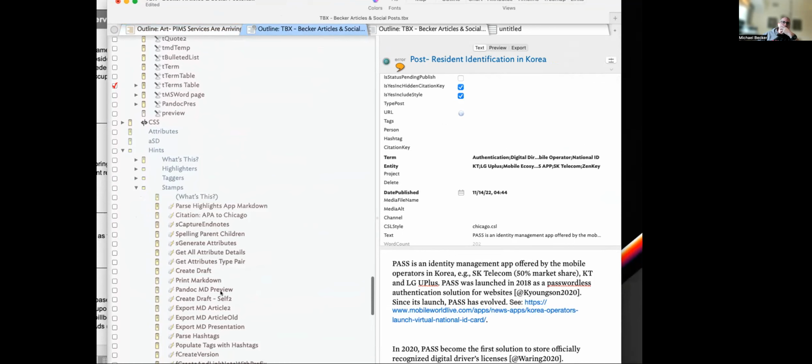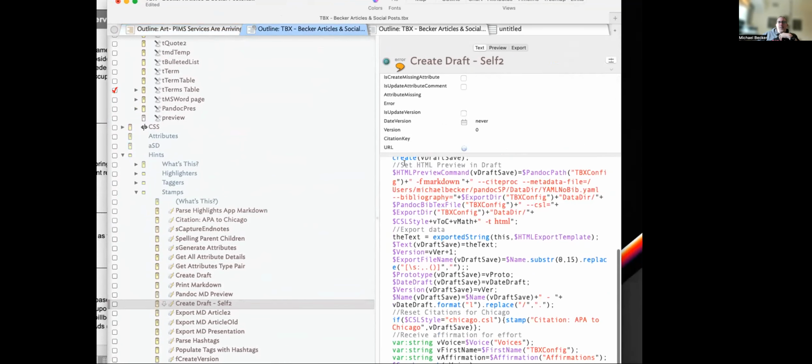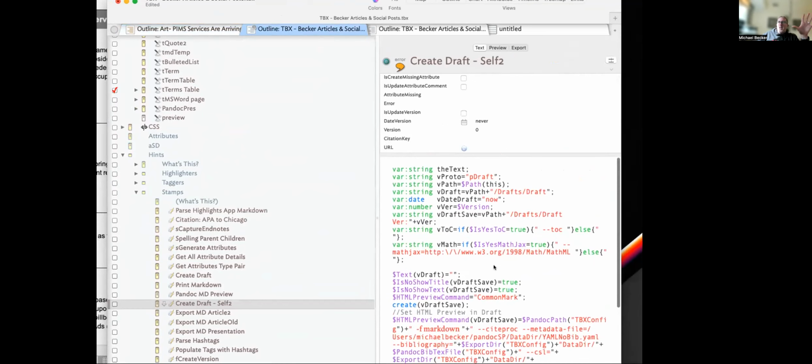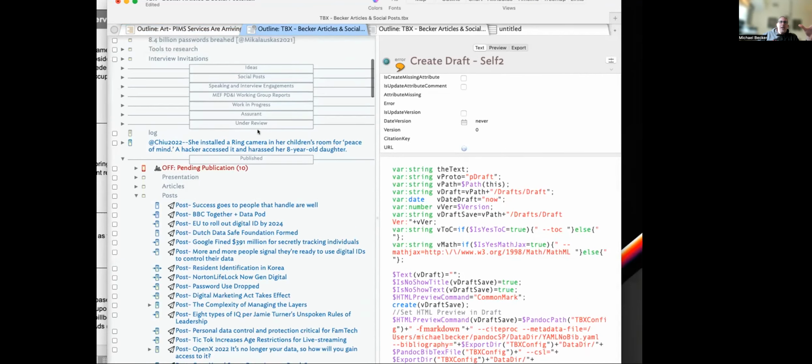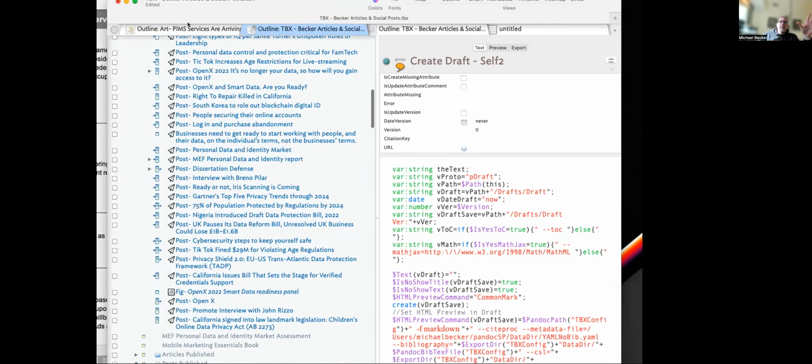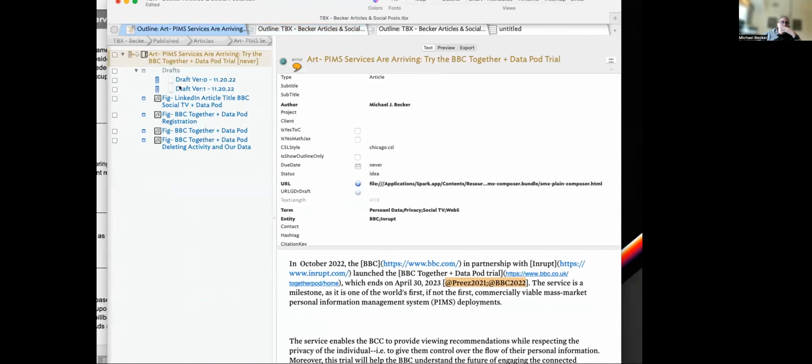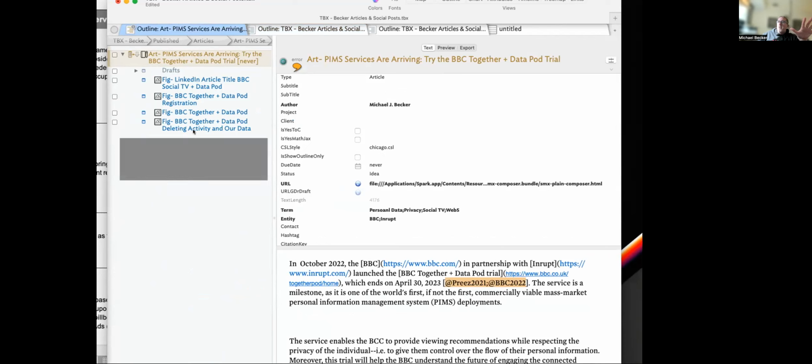So I have a stamp called create draft self. What this stamp basically does is create a draft of itself. And the reason I do this is really important for you, Per, because if you're doing academic work, as noted earlier in today's discussion, when Tinderbox processes a file, it will process each individual file, and then Pandoc will run through it and add references to every file. So you end up with reference sections at the end of every individual section in one of your files.